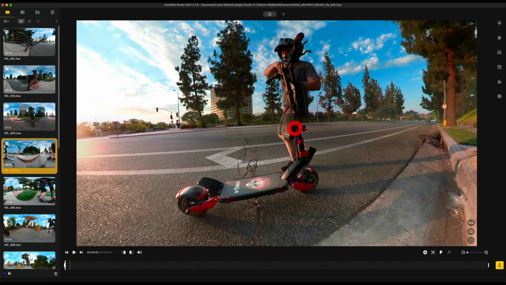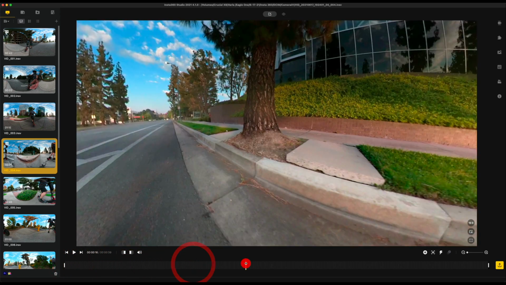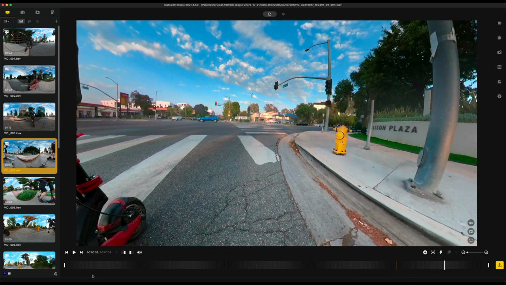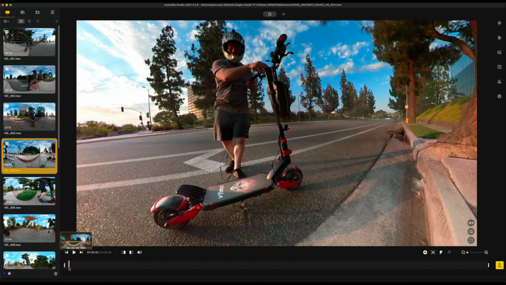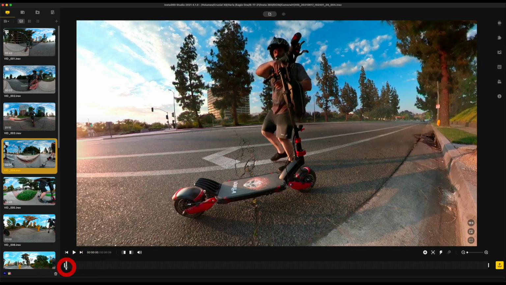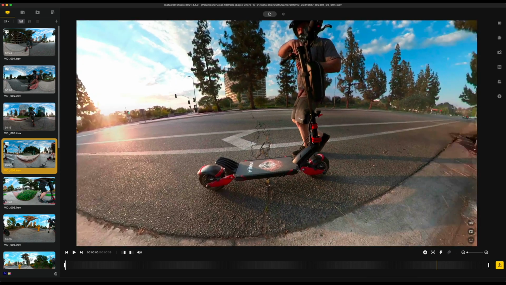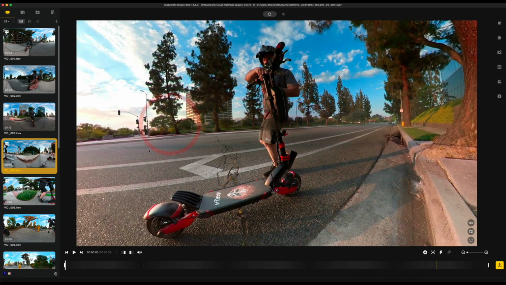All right, and just like any other video editing software, at the bottom we have our timeline, so you can just click through and scrub through everything just to get a simple view of what your footage looks like. And now you're probably wondering, how are we gonna start editing our footage? Well, first off, you need to be happy with the current frame that you're looking at. If you're happy, you're gonna click on this plus button right here, which is gonna add our first keyframe. Now this keyframe is very important because this is gonna dictate how our camera is going to be oriented.